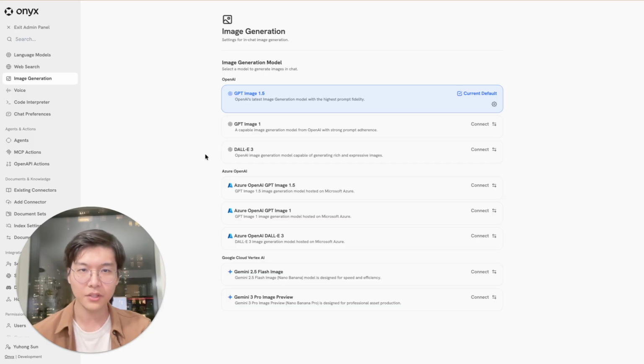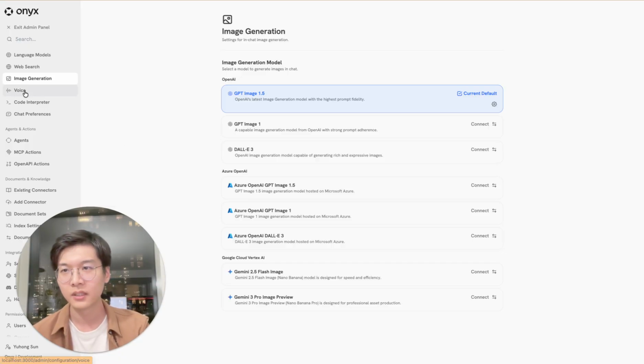For image generation, there's a couple supported providers as well. One thing to note is that for Onyx, we upload the image back into the model, so you're able to do iterative improvements on your images, and it's not just a text description of the image, in which case you would lose a ton of the fidelity with every turn.